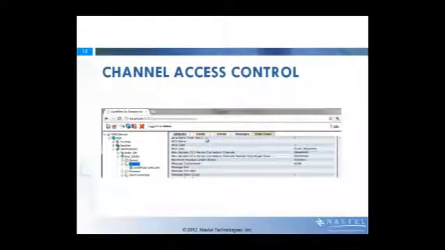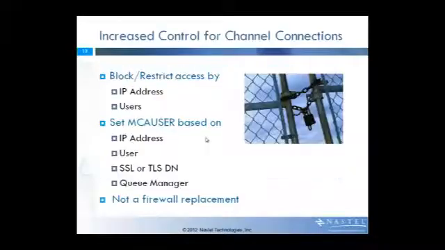The next one I wanted to look at specifically was the channel access control, because this is an area that's been a bit of a concern for some customers, because the way that the channels worked, I don't want to say there were security holes in the environment, but it wasn't as secure perhaps as customers would like for certain configurations and setups. So what the channel access control provides is the ability to both block and restrict access by IP address and/or users.